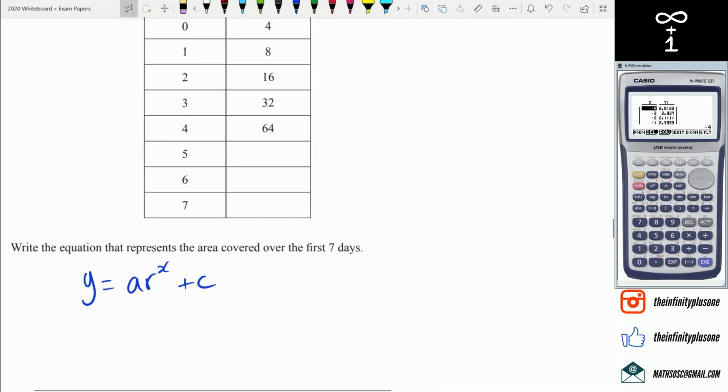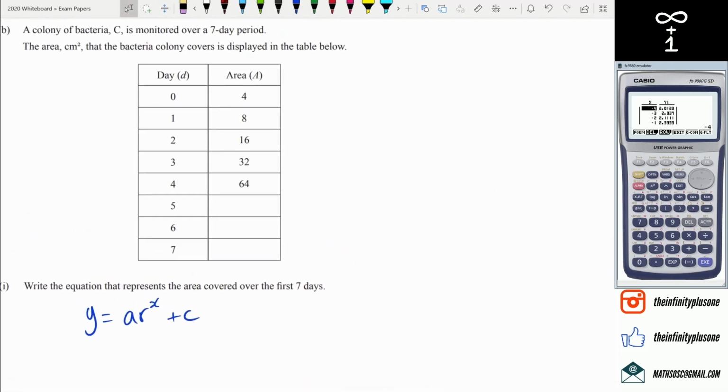So basically what that means is, well, we can actually use 0, it's fine. So we're going to go 4 equals a times r. Now we actually need to figure out what r is. And to figure out what r is, you need to have a look at what's happening to these numbers here. So here I'm adding 4, here I'm adding 8, and then I'm adding 16 and 32. And if you look at all of these numbers, they are getting multiplied by 2. So because they're getting multiplied by 2, we can say that r is equal to 2.